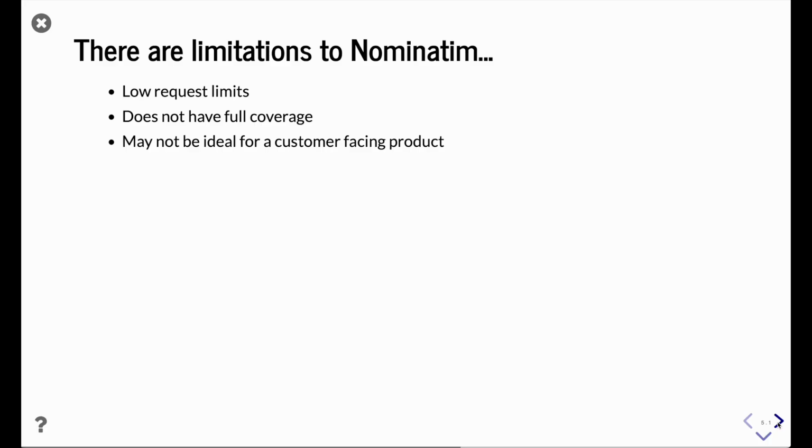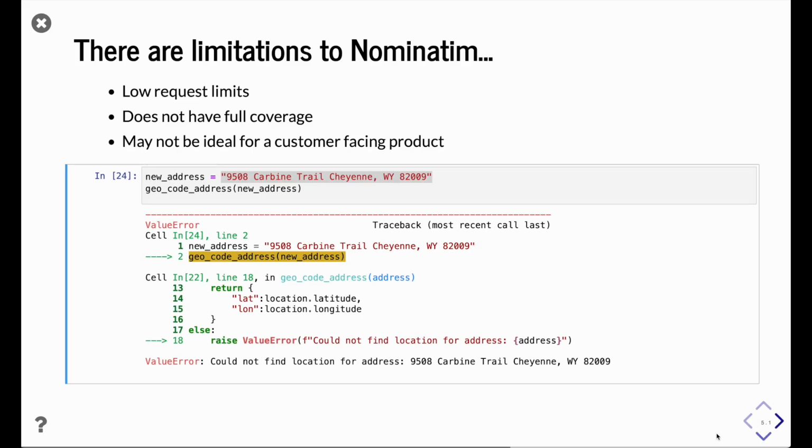Now, unfortunately, there are limitations to the Nominatim service. The two main limitations are that it has a low request limit and also does not provide full map coverage. For example, here, we're trying to geocode a new address, and this is a valid address. However, Nominatim is unable to geocode it. You can see here that when we try to call the function, it's returning this error.